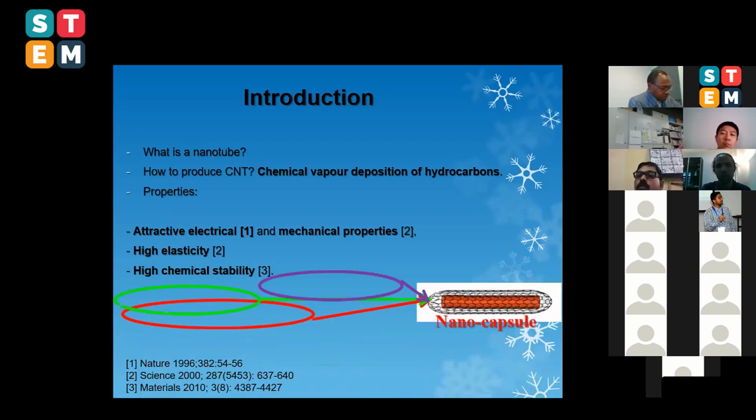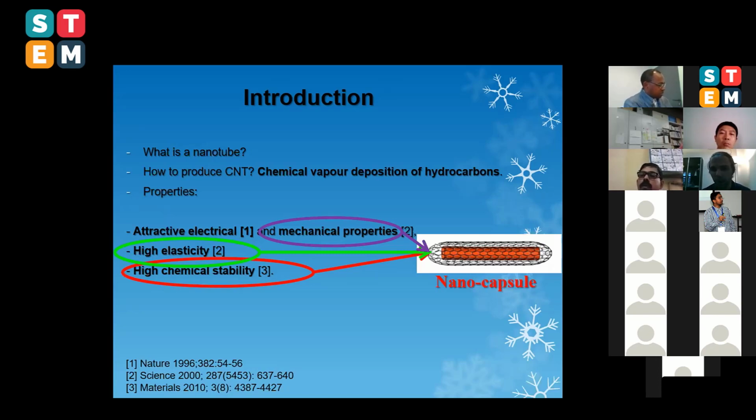What is particularly interesting is the chemical stability, because it allows us to rethink the carbon nanotube as a capsule. We can think of it as a system which could protect materials that are really sensitive to air or environmental interactions, and we could think of encapsulating these materials inside nanotubes to achieve passivation. This is the case for metal-based nanowires, for example iron, cobalt, nickel, which, especially at the nanoscale, are really sensitive to interactions with air or oxygen. Inside the carbon nanotube they can be completely passivated, protected from oxidation. This is an advantage because we could consider this for magnetic data storage or other magnetic applications.